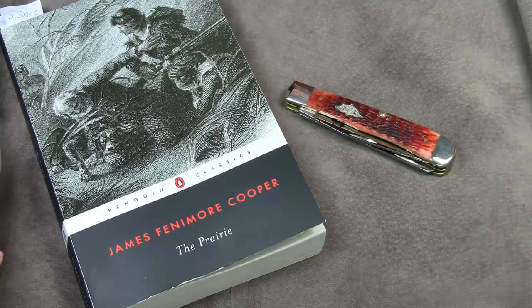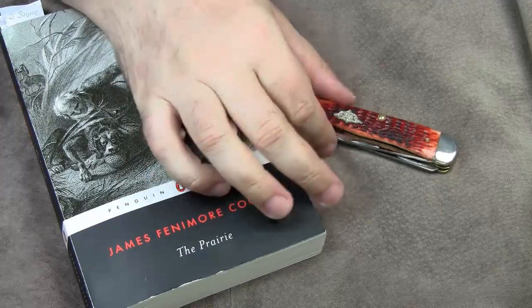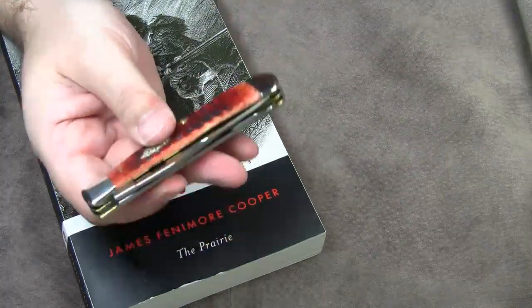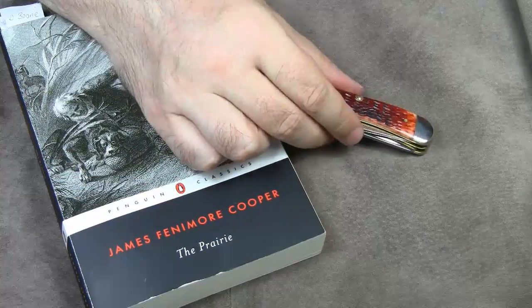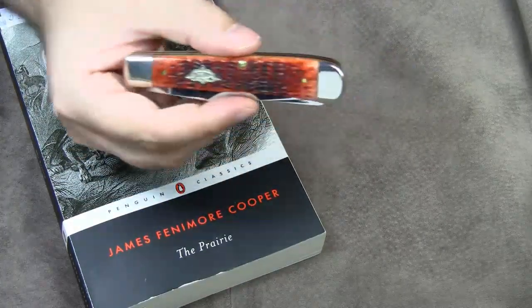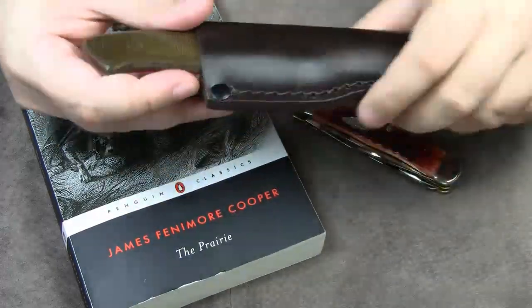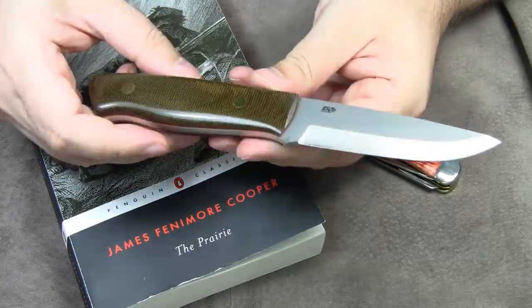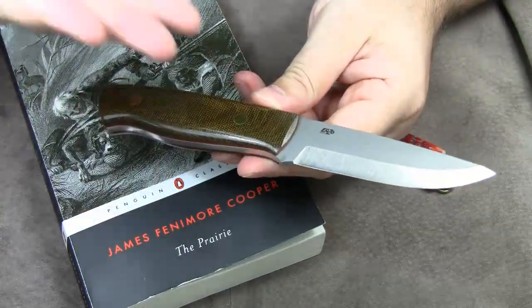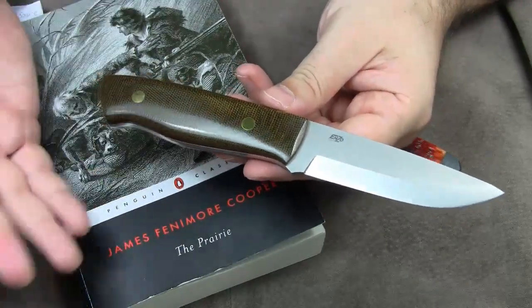The second part of this video is dedicated to the trapper as the almost mythic archetype of the American Frontiersman. When this knife pattern was invented, the American frontier period was over. But of course, the historical connotations of a name survive. This is not only true for this pocket knife pattern. The Finnish knife company Brisa sells a fixed blade with the model name Enzo Trapper, and of course this also evokes the idea of a free, natural, wilderness way of life.